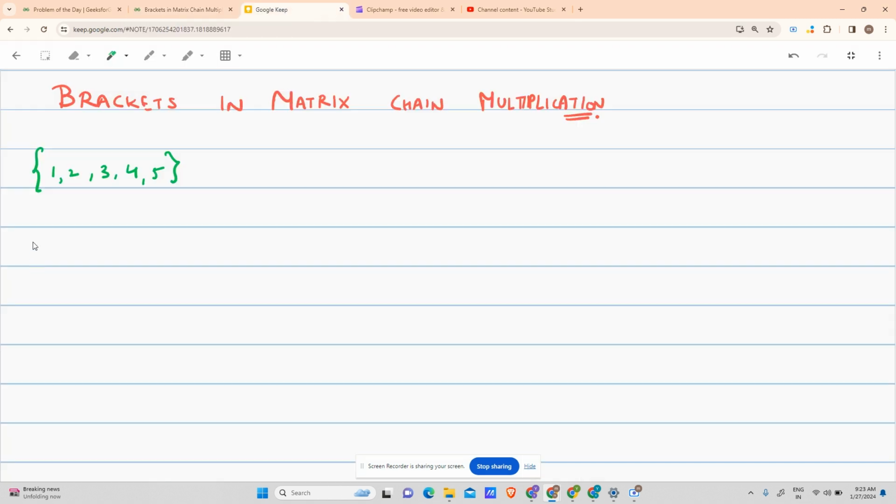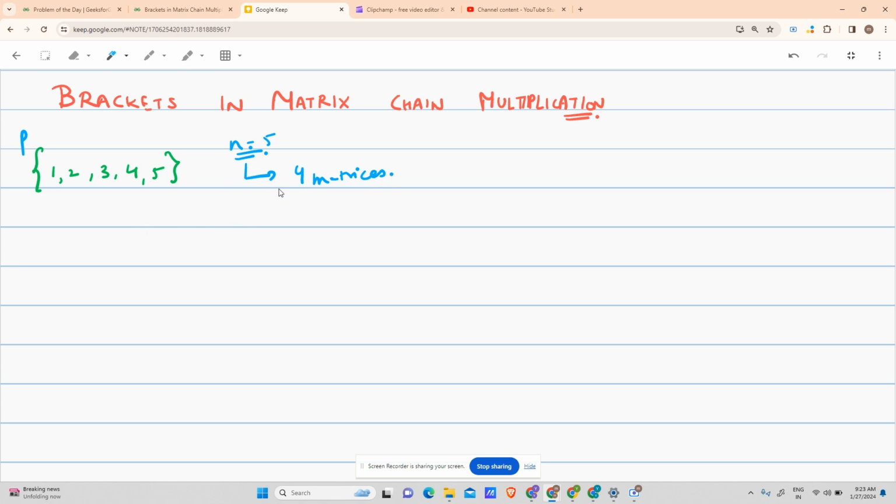So, if I have been given this array as my input array, this is my P array. You can see the n here is 5, that is, 5 elements are present here. So if n is 5, it implies that I have got the dimensions for 4 matrices, correct? Because it was mentioned n minus 1 matrices.